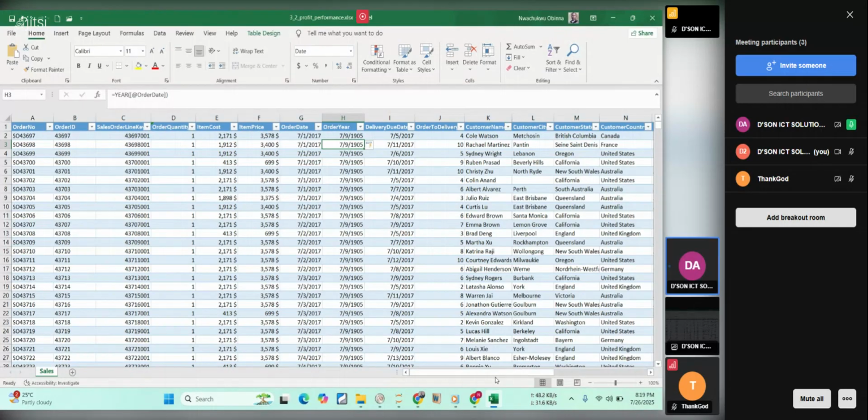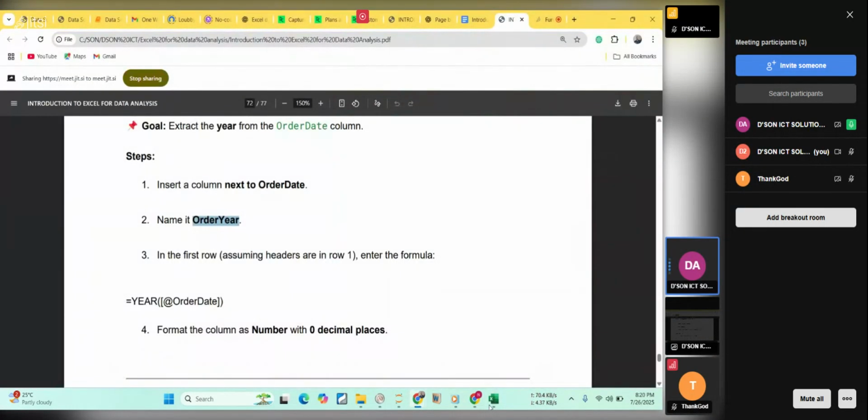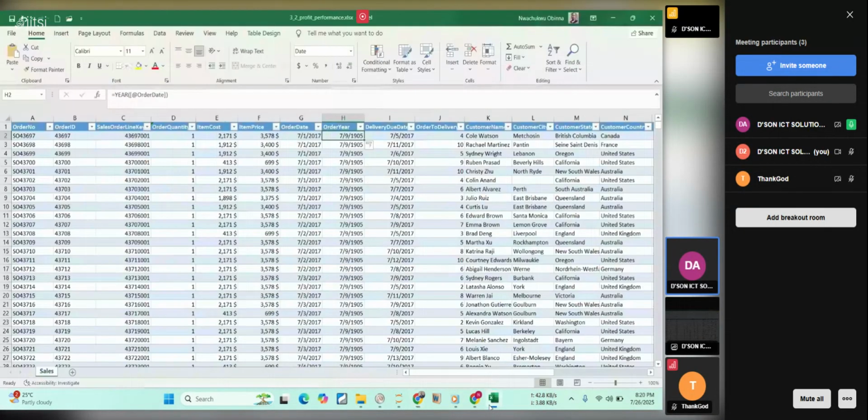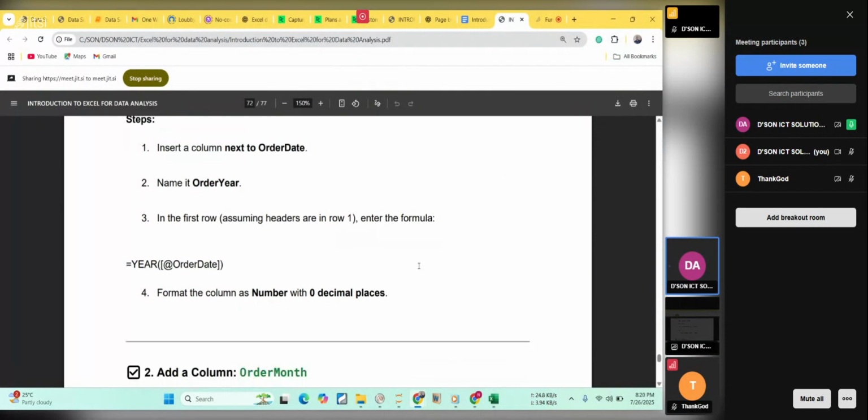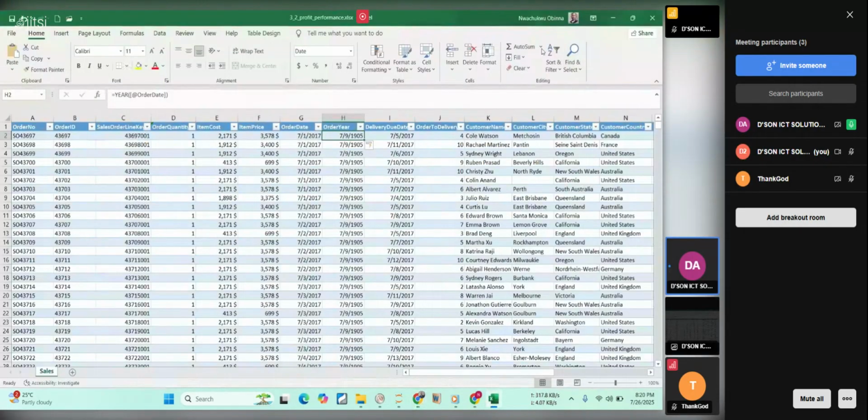Something is fishy. What did I type? It's giving us different results. Okay, let me format as number first and see what happens.